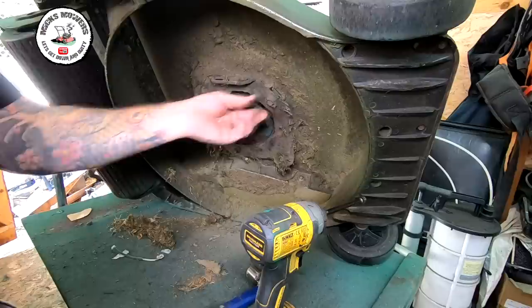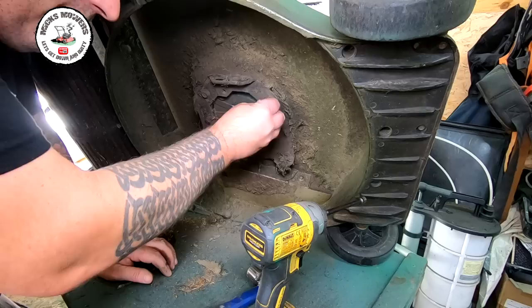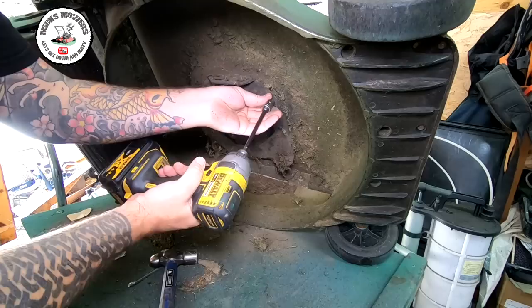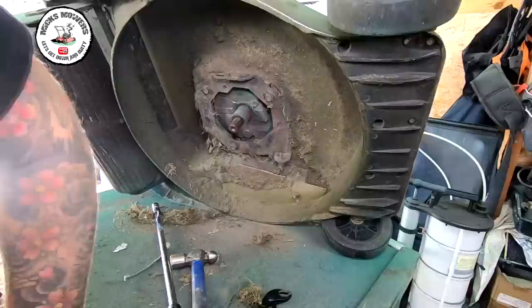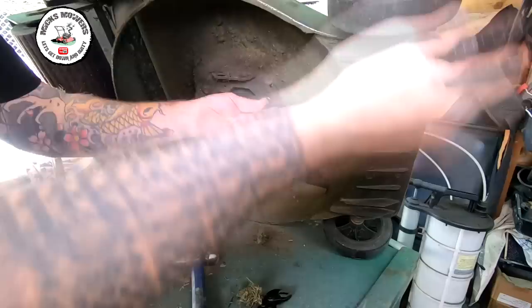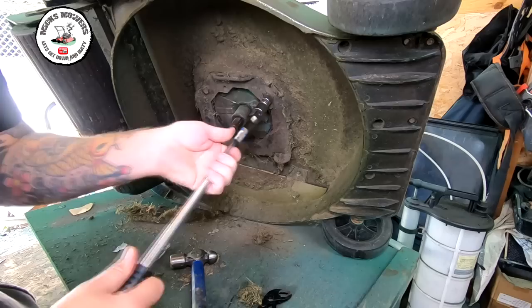They're probably 14mm on here — look, like a 14. And all we're now going to do is very gently try and shock these off. That's not going to happen, so break out the breaker bar. I now use a breaker bar for lots of this stuff because sometimes I've had a couple shear off. So I've just gently loosened these up, but a nice good breaker bar does the job just as well.